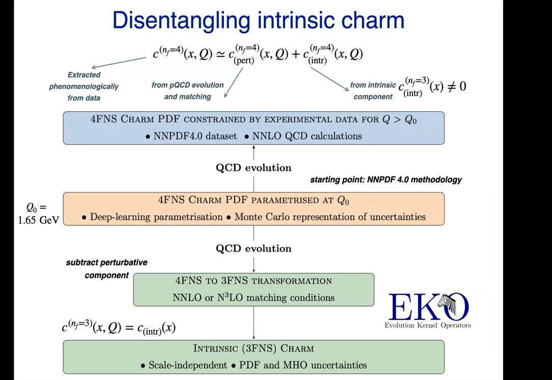So in a nutshell, one starts from our, say, NNPDF global analysis. One constrains from the data the charm PDF in the 4-flavor scheme. And this charm PDF is the sum of two contributions. One, which is perturbative, so it comes from the DGLAP radiation, and another, which is from a potential intrinsic charm component. But they appear together. So what you extract from the data is always the sum of these two components. But now we can go backwards and transform the PDFs from the 4-flavor scheme to a 3-flavor scheme. Essentially, we remove the component which is perturbative. And at this point, we end up with something which, if different from 0, can be identified in a very clear and theoretical way with the intrinsic charm of the proton.